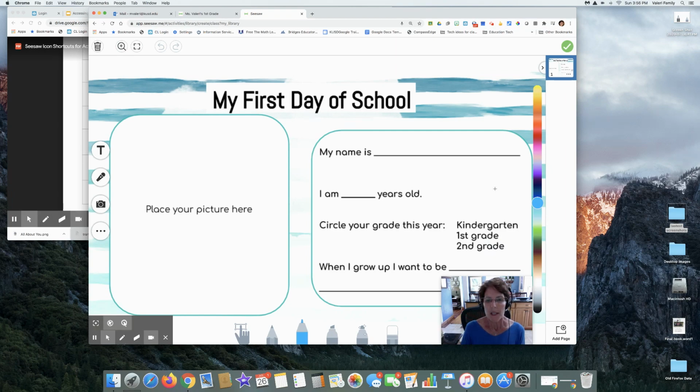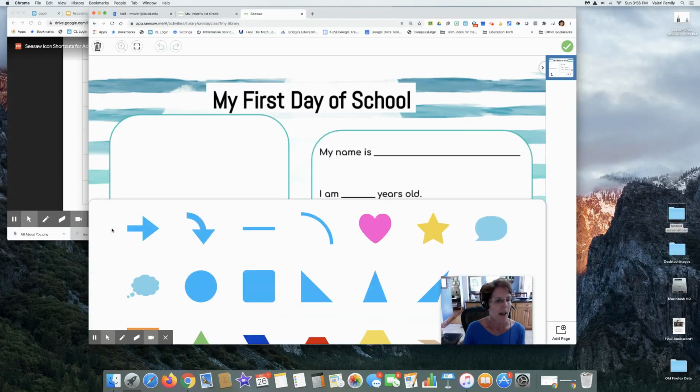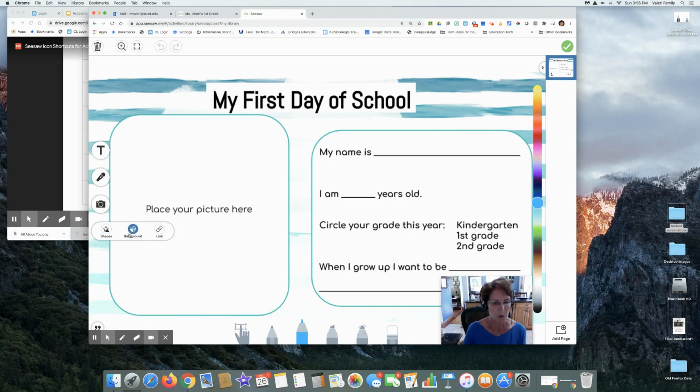So now that this template has been added, the students are able to use the tools along the right side. There's your text writing tool, your microphone, your camera for taking a picture, and then the three dots. You've got different shapes the kids can look at. They've got different backgrounds, which we won't need today, or they can add a link if needed. So in your future planning, you'll know that those are available for you. Also down below, students can have the text, the pencil, the pen, highlighter, eraser, and the magic pen.